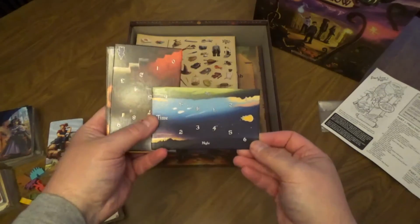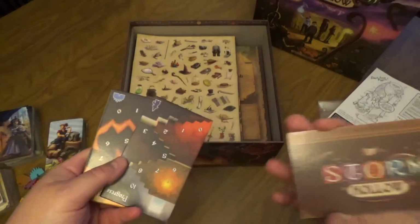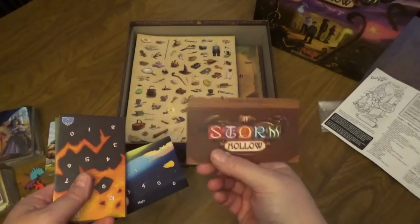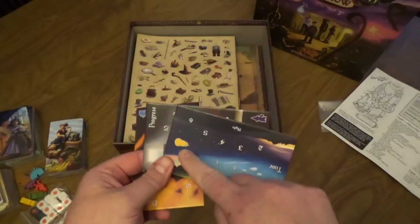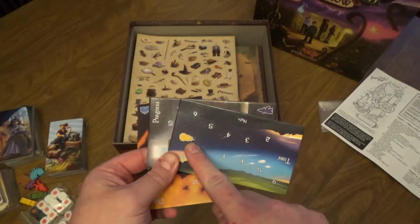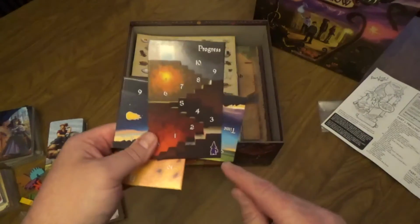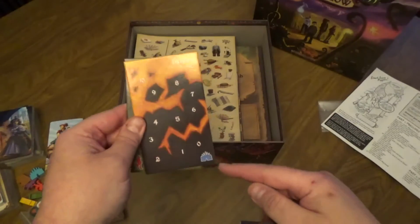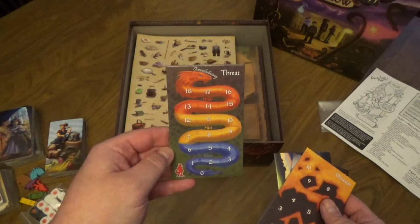Okay, so this one says time. They all say time. Storyteller trackers. Yeah, Storyteller tracker. And see, this one has the symbol for the 1, because that looks like a lightning or a fireball. There's another one that has the gnome, so I'm sure they're going to mean something in the game. The other one for the castle. And the last one for, well, it says threat.